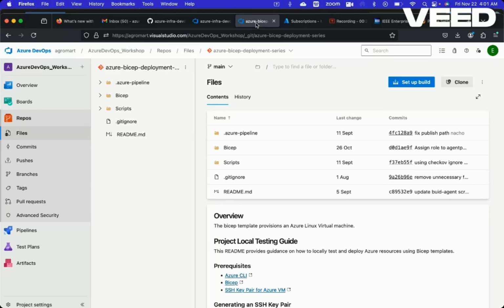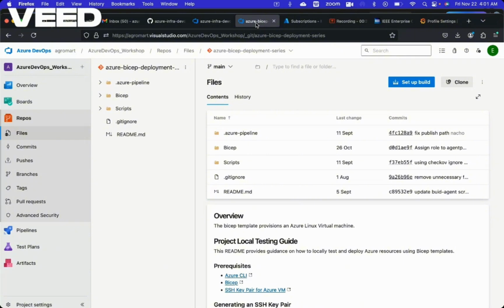So first is Azure Artifacts. Azure Artifacts is basically a package management system built into Azure DevOps. It allows teams to manage and share packages like NuGet, npm, Maven, depending on the project you are working on. The key feature for Azure Artifacts is that it can act as a private repository for packages or libraries, and it supports versioning and dependency management of your application. So you can integrate this into your Azure CI/CD pipeline, and then you can reuse the libraries across your projects.